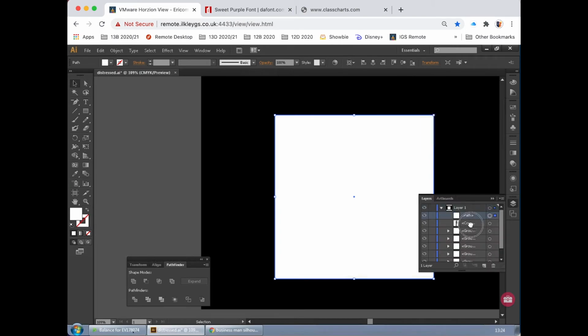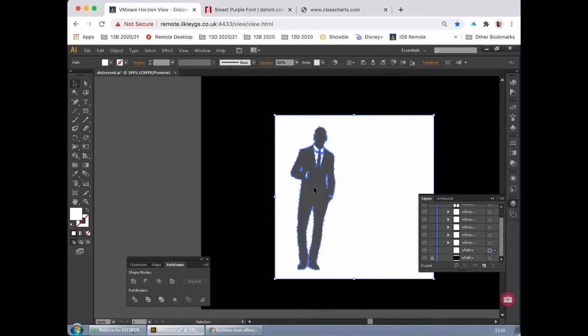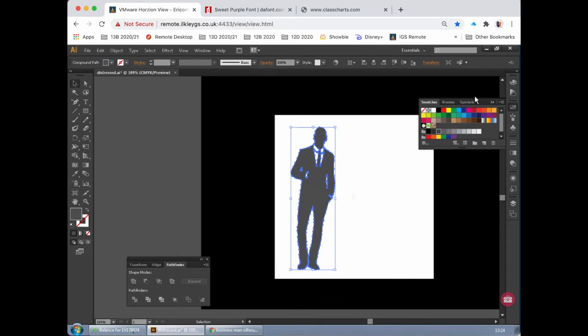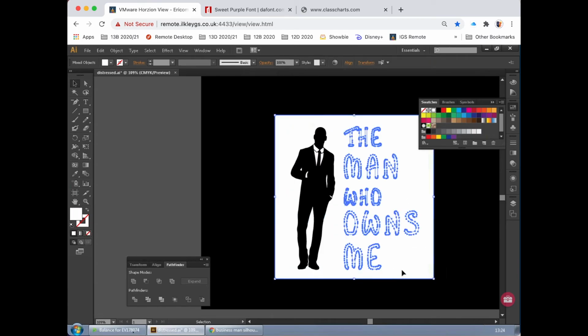Send that white object behind these objects and then make them black. Would that work better? It's up to you. Does that work? That kind of works, doesn't it?